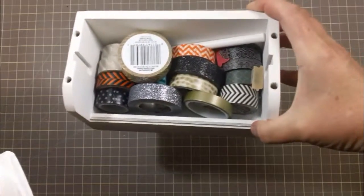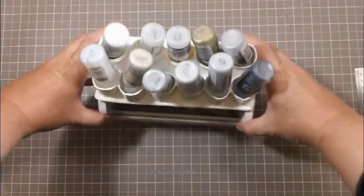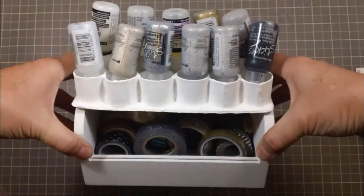Michael's. They're a Recollections brand. I wanted this to just sort of fit on top of it because I have a couple of them stacked up on my desk. So it sort of looks like that.